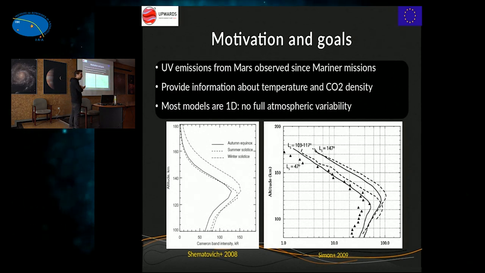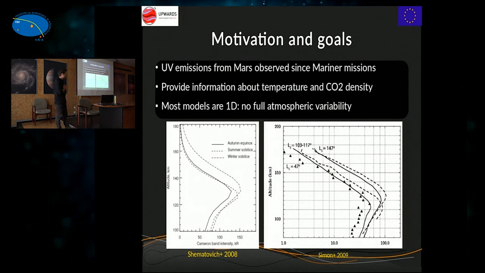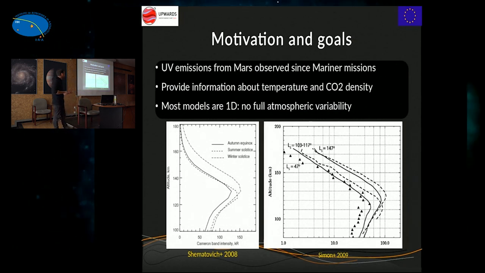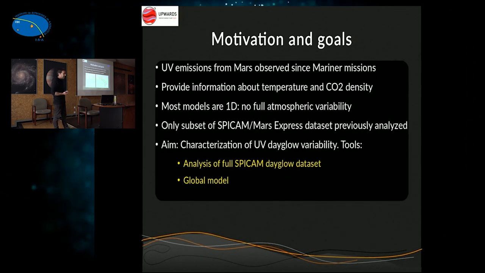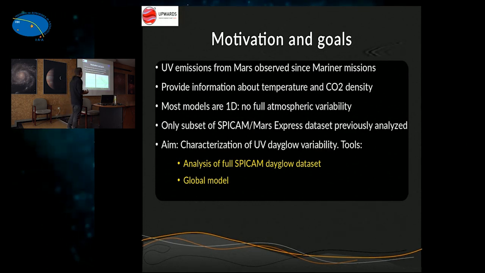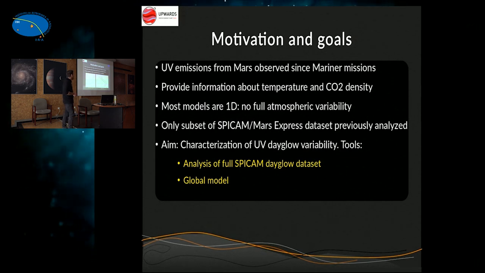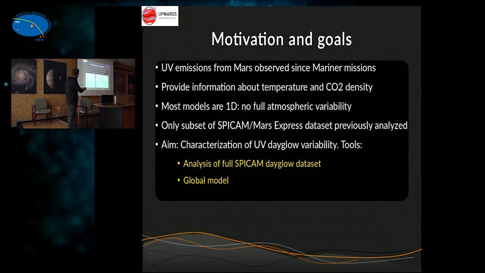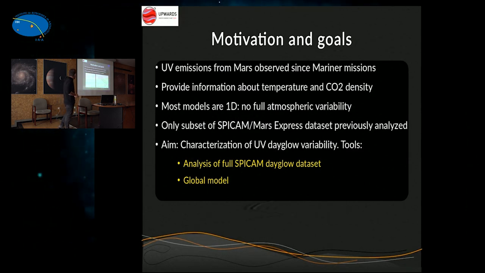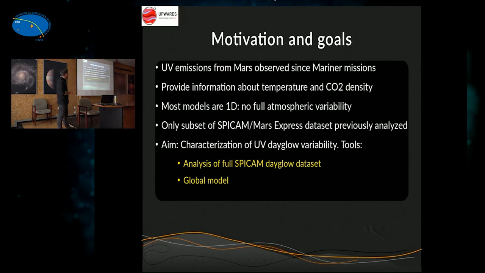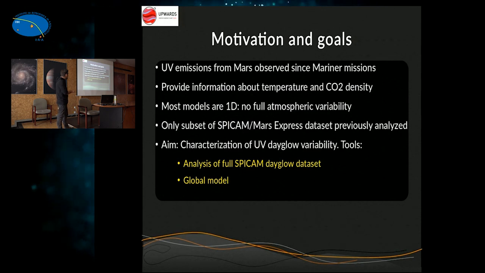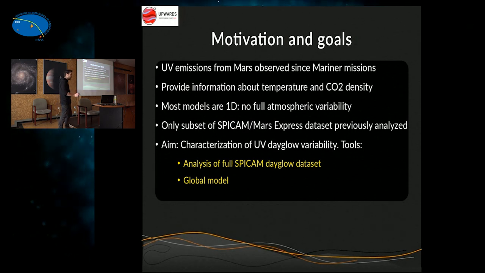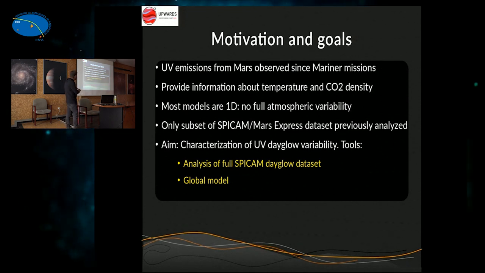There are different 1D models developed to study these atmospheric emissions, using different techniques and approaches. The advantage is they allow very detailed treatment of the processes involved, but they cannot reproduce the full atmospheric variability — you need a global model for that. These are examples of 1D model results showing the shape of emission, with a peak at around 120–130 km altitude. Our aim was to fully characterize the variability of the dayglow, using the GCM and also SPICAM observations. The SPICAM observations had been analyzed before, but only for a small subset from the first year of operation. We wanted to use the full dataset, including the UV doublet which had not been studied before.